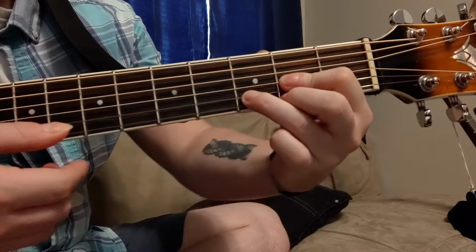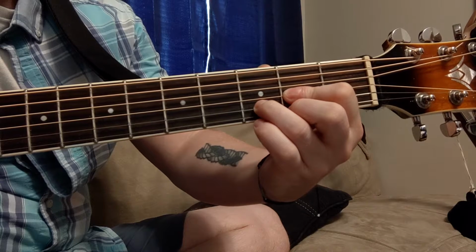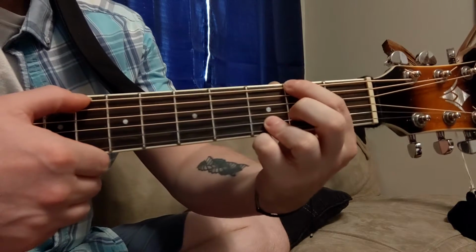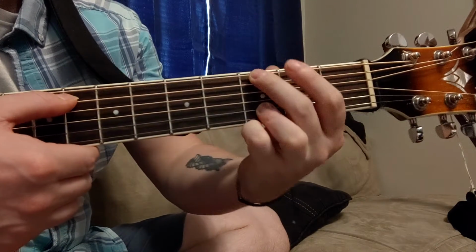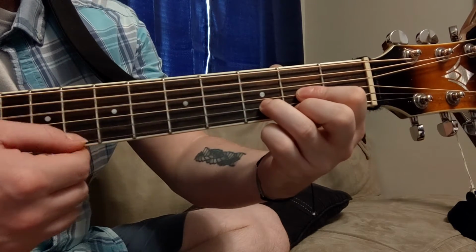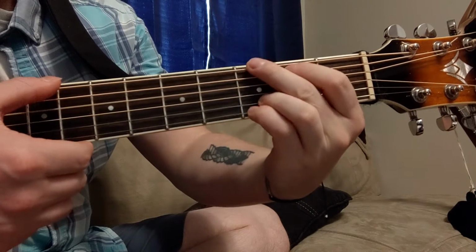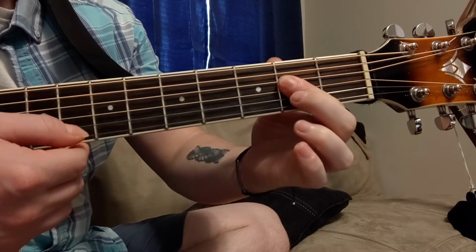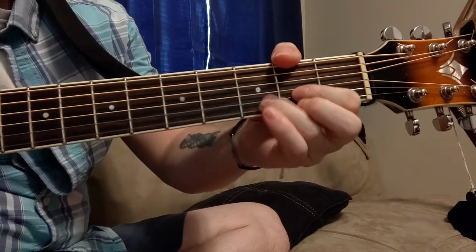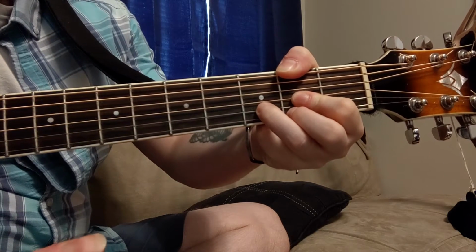The other one is this D chord. There's a line in the verse where we have a walk up from a D to a G to an A, and so the bass line will change. You get this F sharp note, G, and then A. When that happens, instead of playing just a normal D, we can do a D over F sharp to add that walking bass. Some people will play a D over F sharp with their thumb. They'll bring that over top, so you've got your normal D, bring that thumb around, and that's okay.